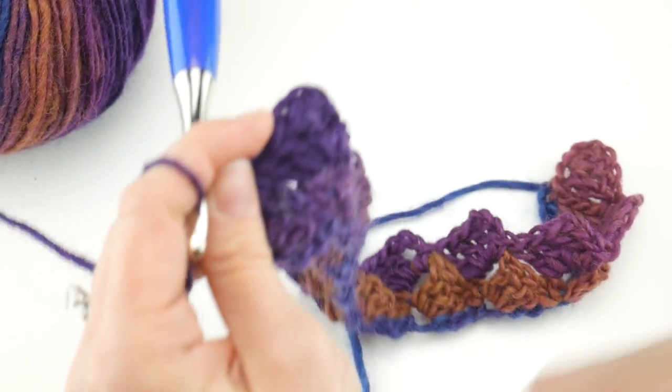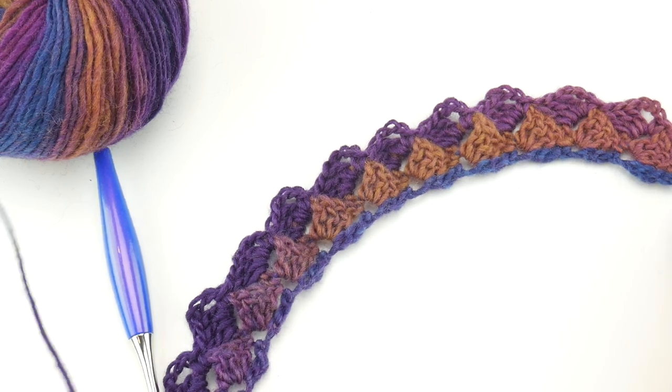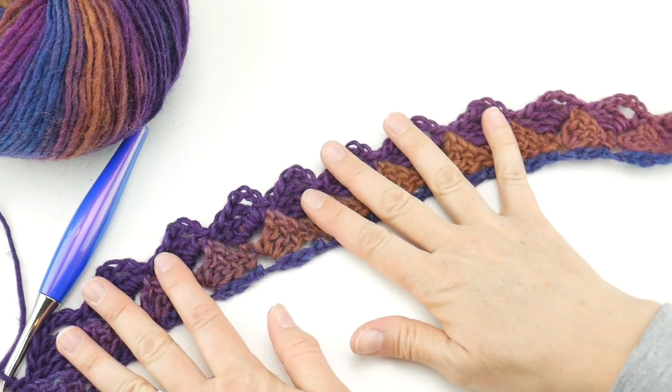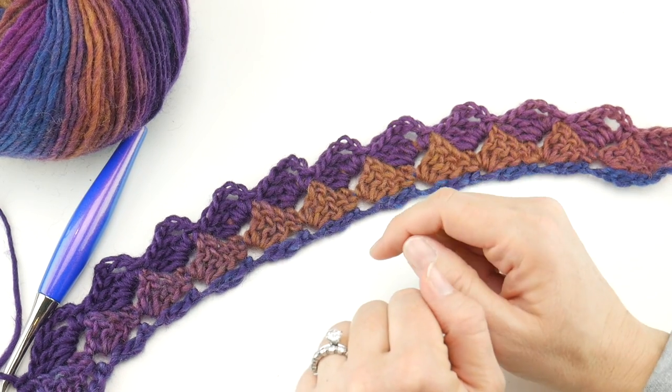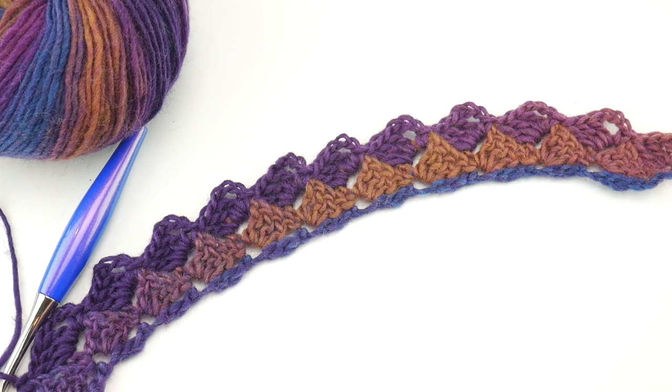So let's look at our handiwork here. I'm going to zoom out a little bit. And you can see the colors are interacting really beautifully. And like I mentioned before, this is a simple stitch to do. And after one or two rows, you can kind of memorize it and zip right along.